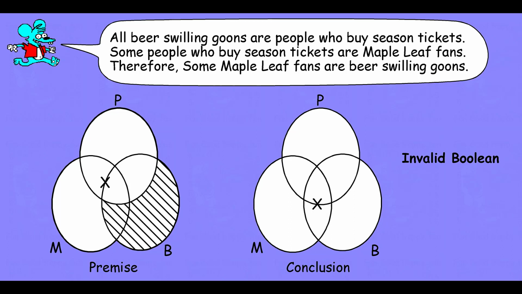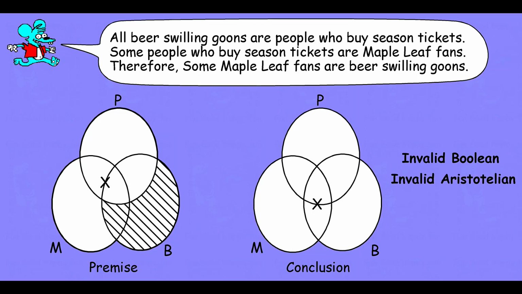So I want to check and see if it's valid in Aristotelian logic. I look over at my premise diagram and I say, is there any circle that doesn't have an X in it already, that has three of its four areas shaded? There isn't a circle in my premise diagram that has three of its four areas shaded. The closest is that B circle that has two of its four areas shaded. So I don't modify my premise diagram. If I'm not modifying my premise diagram, then my argument will be invalid in Aristotelian logic as well.